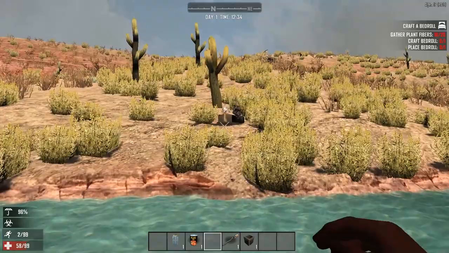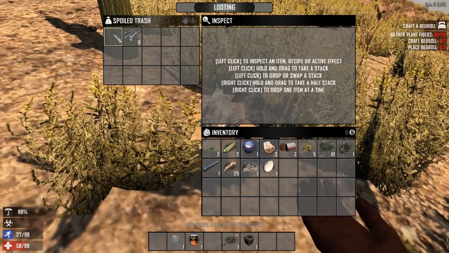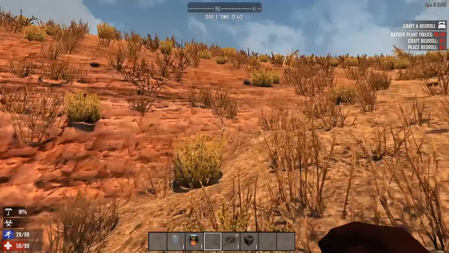Trash or bust. And there we go. Spoiled trash. Scrap gloves schematic. Read that. Nails. Scrap gloves. Ooh. That was probably worth it for something. Let's try and actually get up the hill.